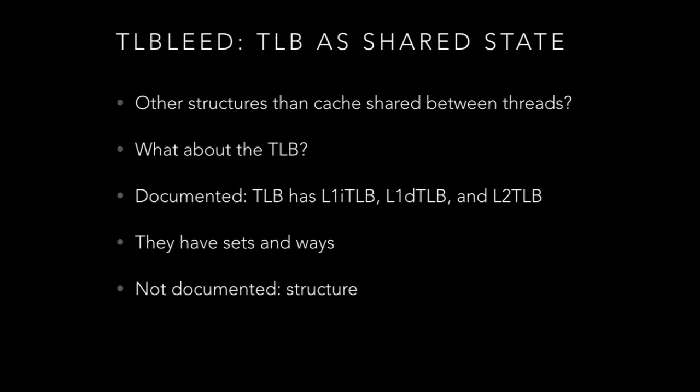So that should make you think, well, if the cache is shared and that's dangerous, if that betrays some activity of what this process is doing, then what about the TLB? Could it be that the TLB is shared, and could that betray any activity of what I'm doing? It's very different, because cache is all about data and code, and TLB is about translation, so I don't know if it applies, but what if it did?